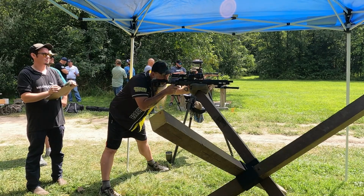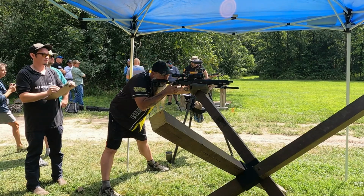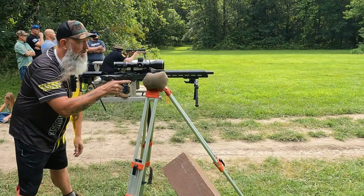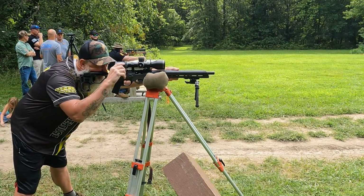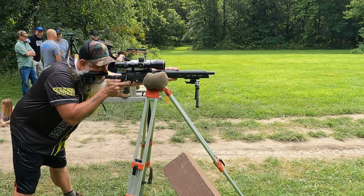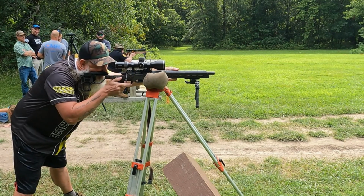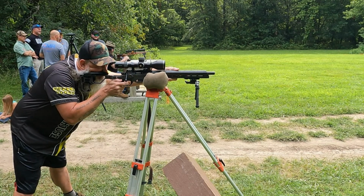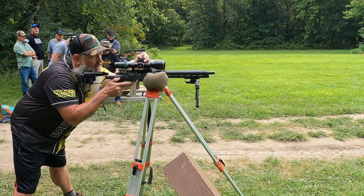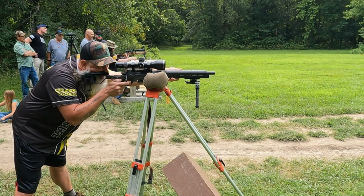So, if you're going to use this, if you're a beginner and you're not worried that much about balance to begin with, okay, fine, well and good. But if you get a little bit more experience and you understand how much a balanced rifle means when it comes to something like NRL or PRS, where balance is important, this rifle does not balance well. That's simply because all of the weight is back there on the buttstock, and everything forward of the action, with the carbon fiber barrel wrap and the carbon fiber forend, there's really no weight up front. So you're going to have to put some weight on there to get these rifles to balance out.